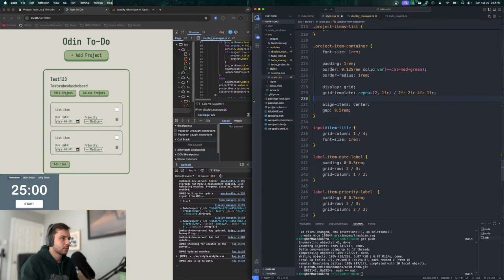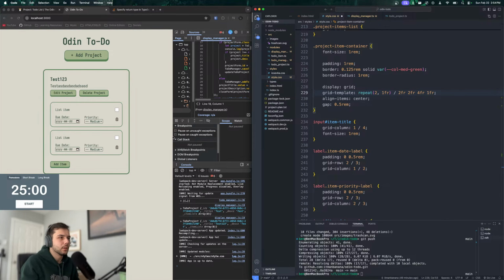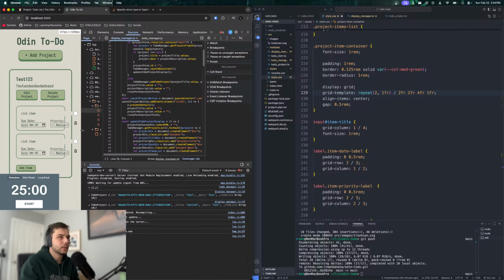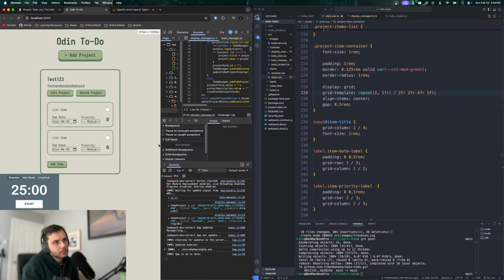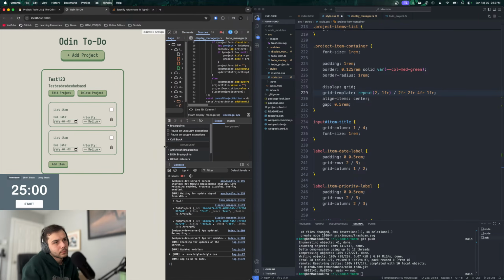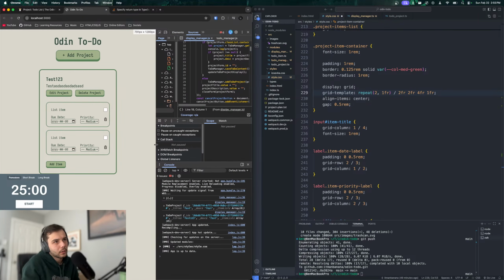My bad, it's the project item container. Yeah, that's the right thing. I want it to stop right there.